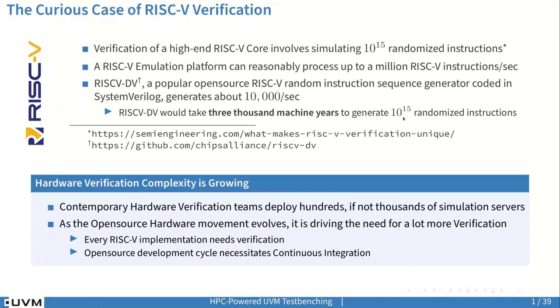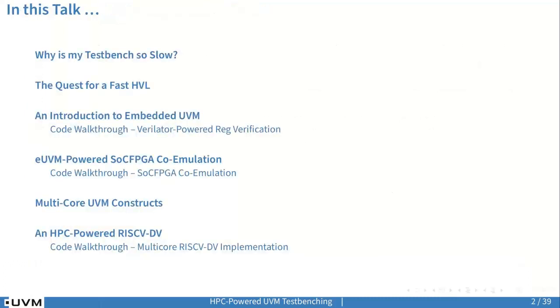Okay, so this is the motivation, and also that as chips become more complex, verification is becoming more and more compute intensive. Any verification team would have hundreds, if not thousands, of simulation servers. And this is going to increase with open source hardware because you'll need continuous integration kind of stuff.